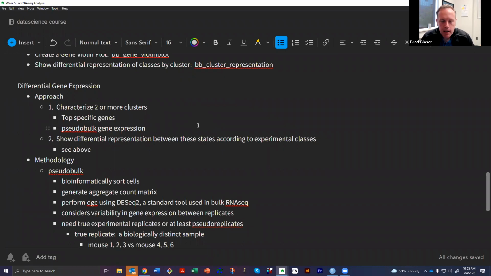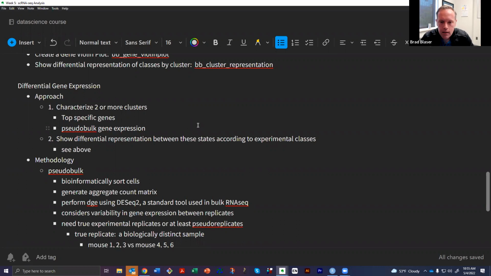Do you want to get a list of all genes that are differentially expressed between two groups of cells, or do you want to test specific genes and whether or not they are differentially expressed?